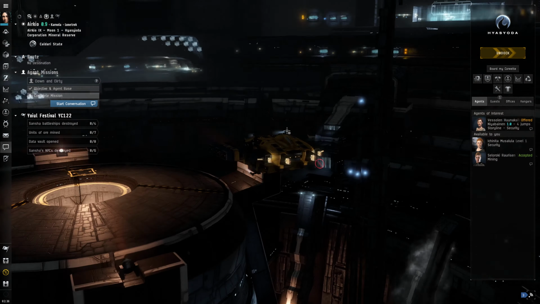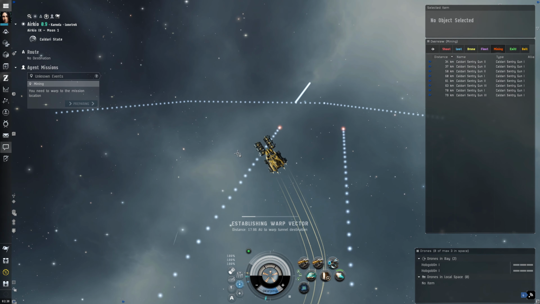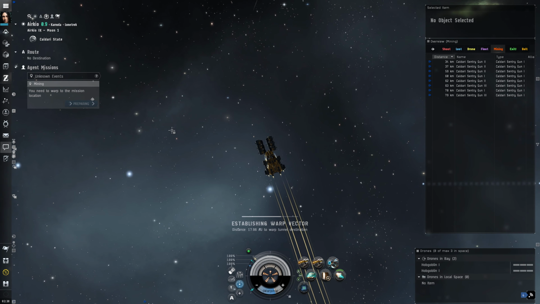Okay, so then, yeah, we're going to go off to do this one. But this one actually, to me, is the best one, because this one you warp in, and with these lasers, you're already at the right range. And basically, that's it. There you go. Warp drive active. And then we'll head there.